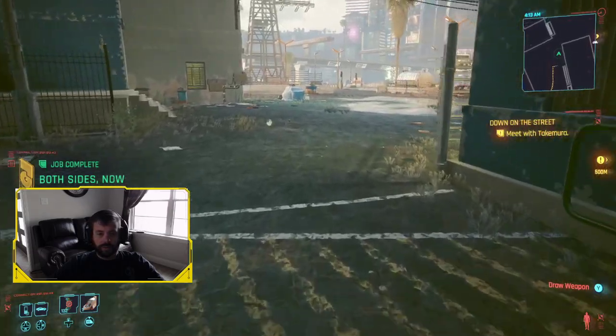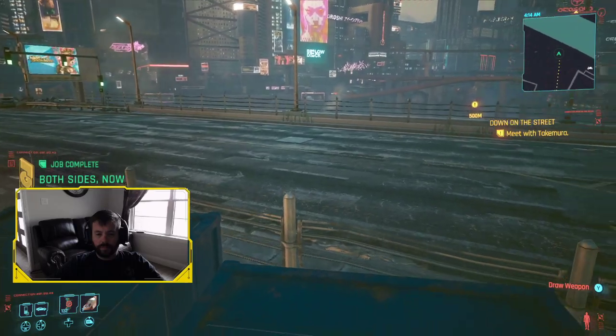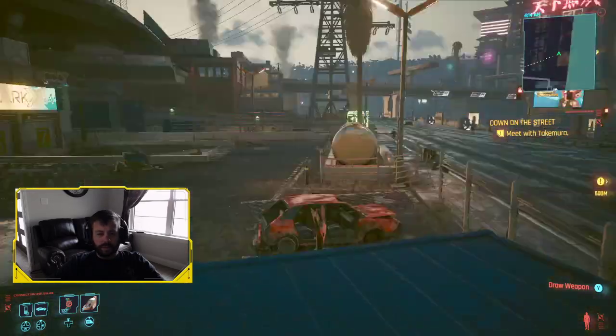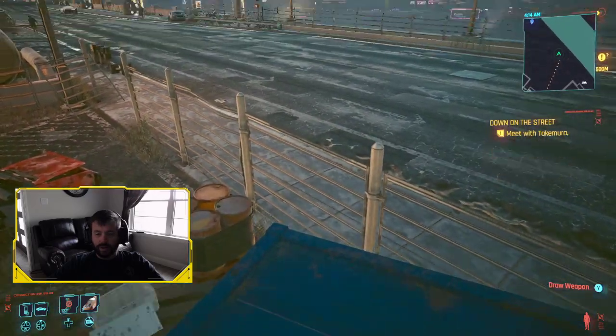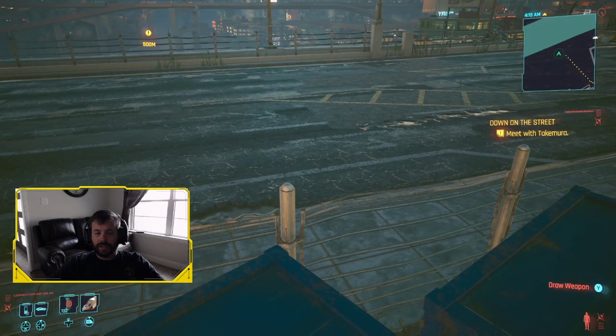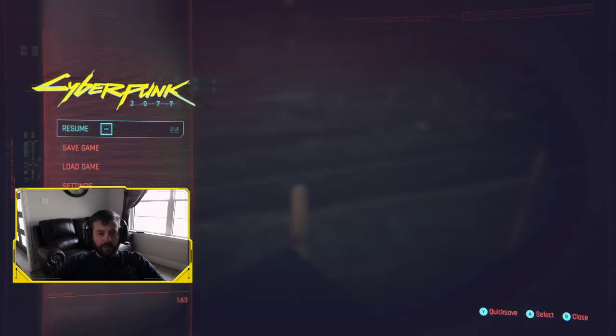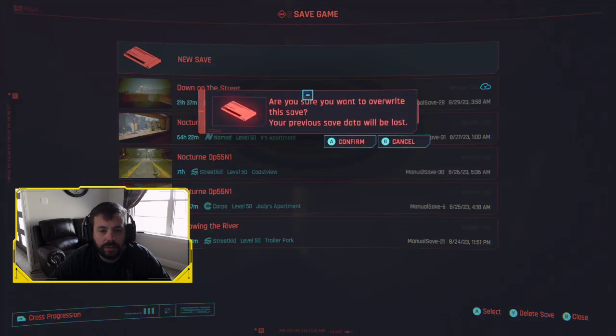Oof. Both sides now. Okay, so I think the trial practice run's about done for now. Be back tonight, and we'll play some of those mainline quests. We'll go talk to Takamura, and maybe do the one with the Voodoo Boys. So we'll save that one.